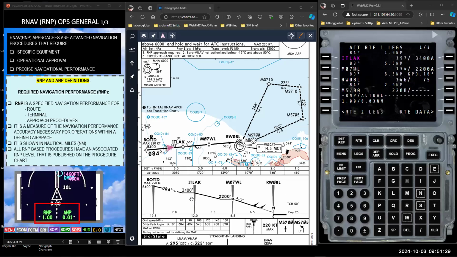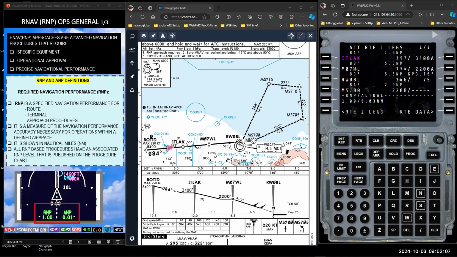You notice on the profile, it's ITLAC at 3,400 or above. So that's fine. We'll make that good, and that's what we're at. There were no temperature corrections. We have the correct altimeter setting. I say that because when you look at my cold weather ops and when the temperatures are much lower than ISA, corrections have to be made. Otherwise, everything will not work safely. I've done several videos on temperature corrections, all in my library. Back to what we're talking about.